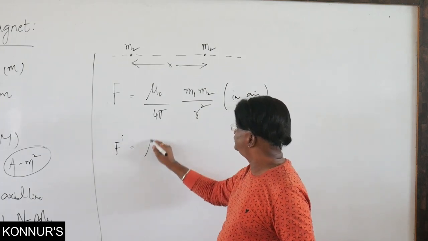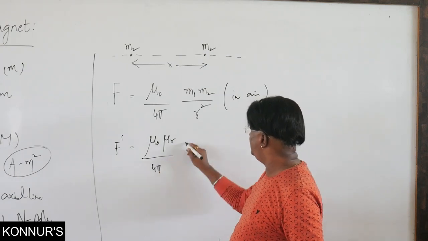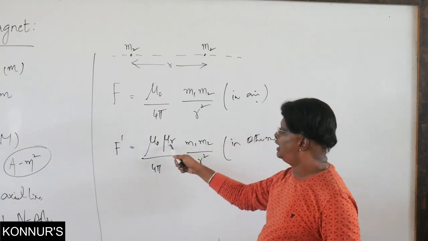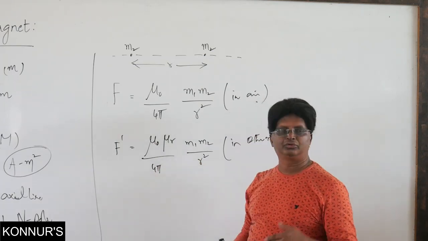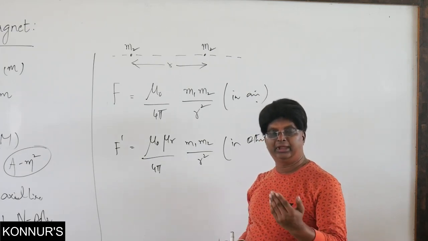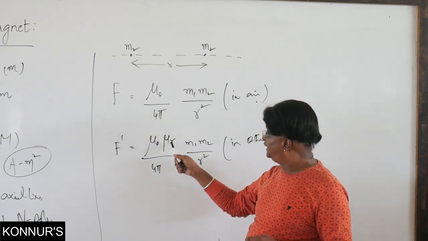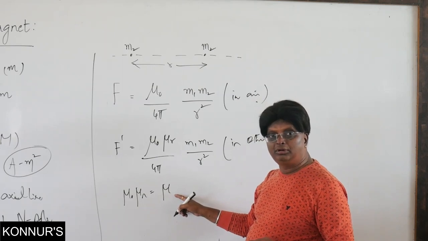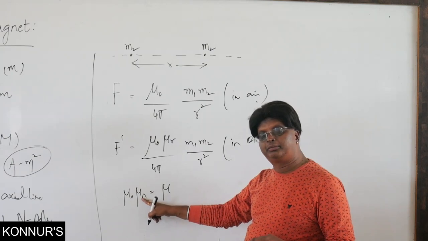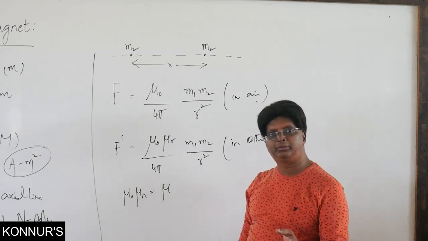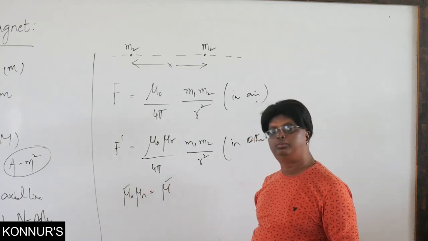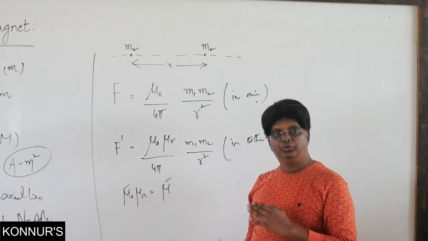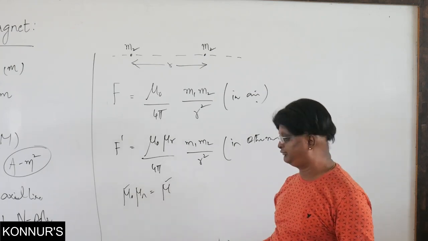Suppose if there is a medium, we write it as mu naught times mu r by 4 pi, m1 m2 by r square, in another medium, such that this mu r is called the relative permeability. This mu naught, of course, we have already used, mu naught equal to 4 pi into 10 raised to minus 7 Henry per meter. You remember that? So mu r is the relative permeability, and this mu naught mu r is called mu. This is called the permeability of the medium. Relative permeability of the medium, and absolute permeability, that is permeability of air or vacuum, is what is taken. Now here mu naught and mu both have the same units and dimensions, which is Henry per meter. Mu r happens to be a ratio of the same units, therefore mu r has no units or dimensions. We will talk about mu r at a later stage, another very important topic.